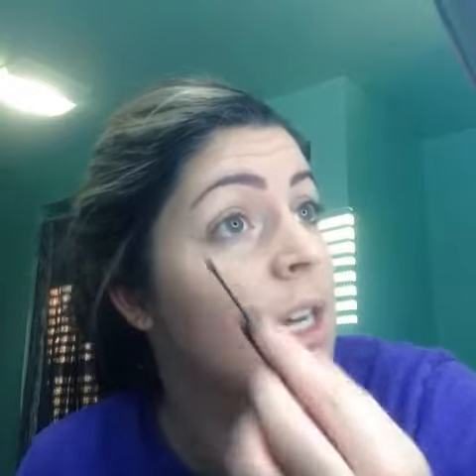I just did my left brow as well, so now they're both looking great and fabulous. We're going to use the brow gel to adhere them and make sure they stay extra fabulous — I use the medium shade. You'll notice when you start doing your brows how much they help shape and define your face. It doesn't have to look bold or intense — you do it the way you want. But when you start shaping your brows, you will notice such a difference in your look.